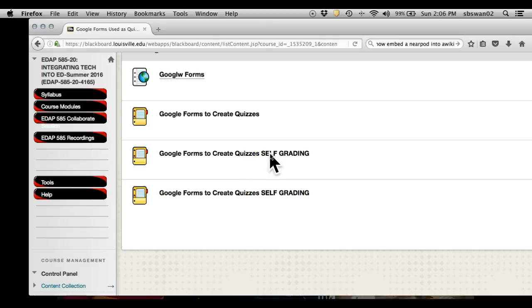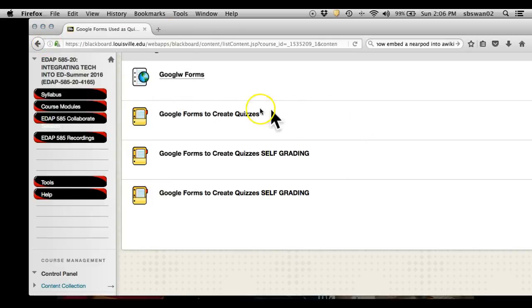You need to have a Google account, obviously, which most school districts are now allowing you to have. And you're using the form part of Google Docs to create the test. And these are extremely well done directions on how to do that.